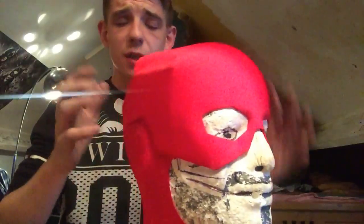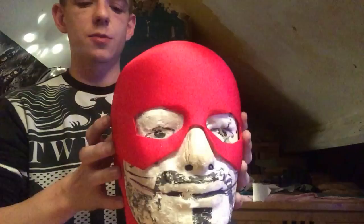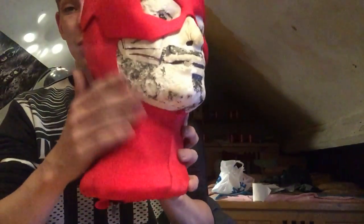So hi everyone, you can see we're back. I did the back piece, this sort of back spike piece, so I've cut the mouth hole. I will try it on, don't worry, but this is just an update.